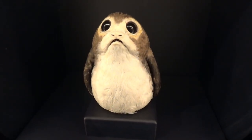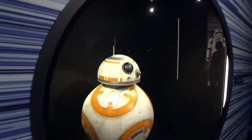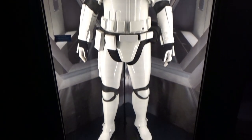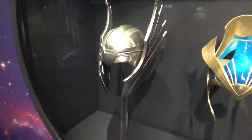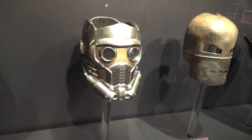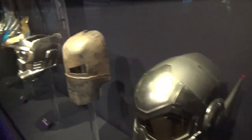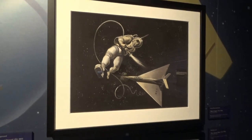That takes us to the next section where they do have spaceships — Star Wars. Han Solo's dice, that's from Star Wars: The Last Jedi in 2017. This is a port puppet from Star Wars: The Last Jedi. And here's BB-8, who appeared in The Force Awakens, The Last Jedi, and The Rise of Skywalker. There's a First Order Stormtrooper. And then it's Marvel — there's the Black Panther. Here's some really cool superhero helmets: Thor's helmet, Ajax's helmet from The Eternals, Star-Lord's helmet, Iron Man's mask, Wasp's helmet, and Loki's helmet. These are really cool to see in person.